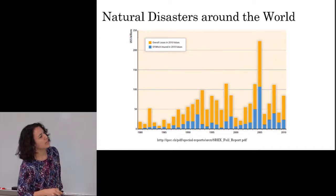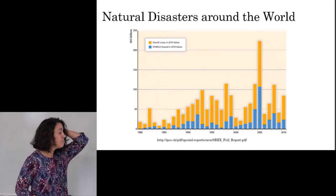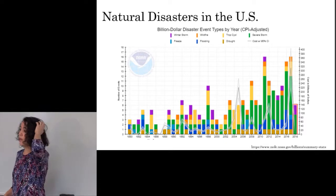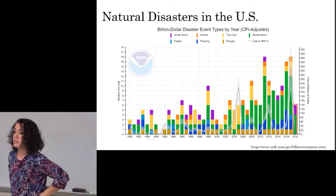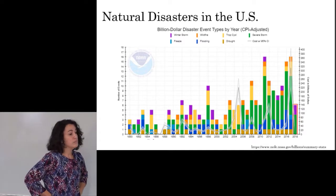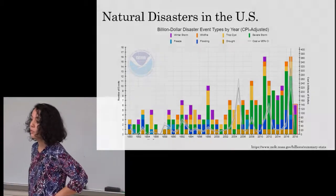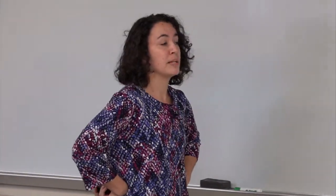So why do we have this, looks like a pretty convincing trend going up? Maybe it's weather and climate. So maybe we actually have more severe weather events, more severe disasters. Maybe they're more frequent. If we think about climate change science, we say, well, maybe so. We might actually expect more frequent and more severe weather. But really over this time period, what we can attribute to climate change, I think, really should be a fairly small portion. So there's other things that are going on here that are leading to this increase.